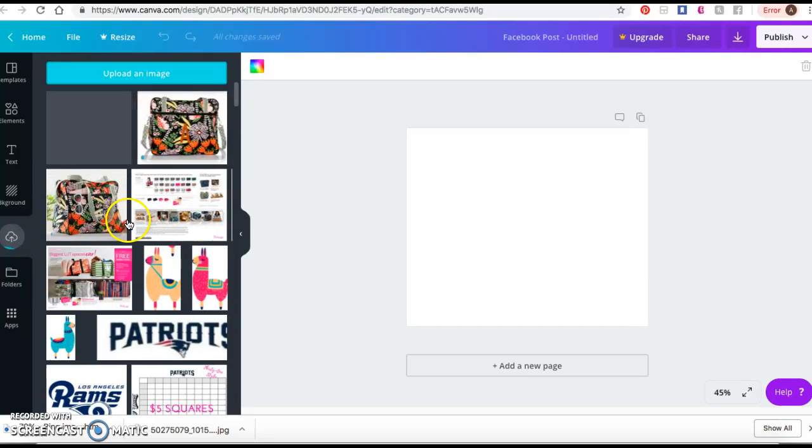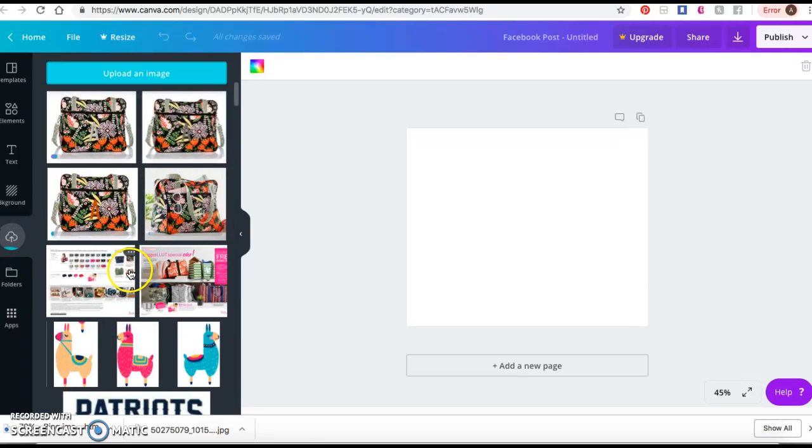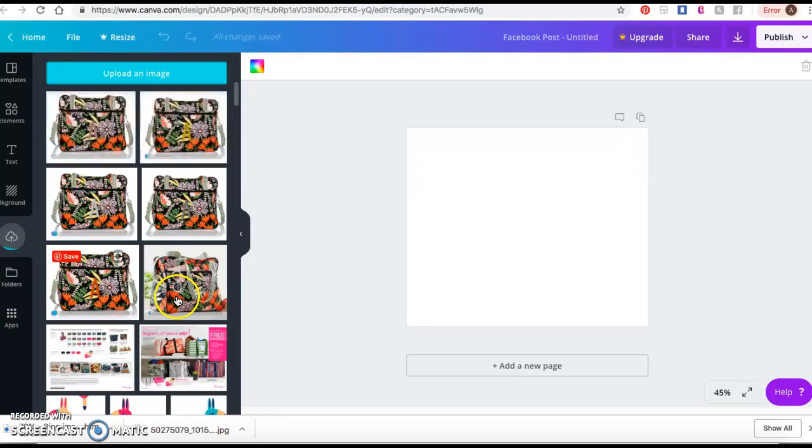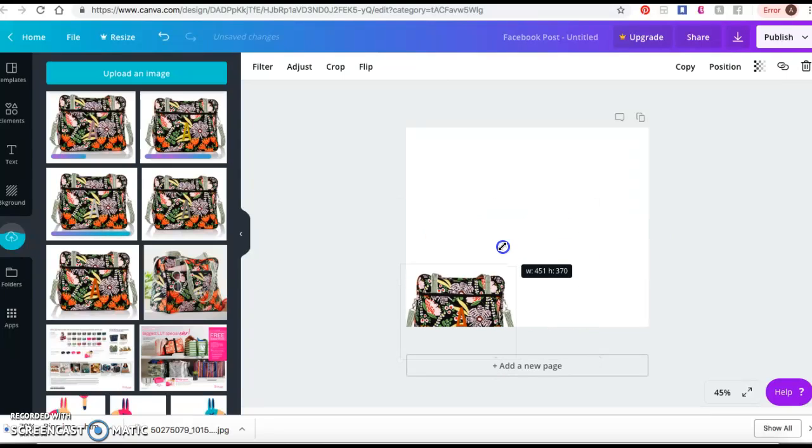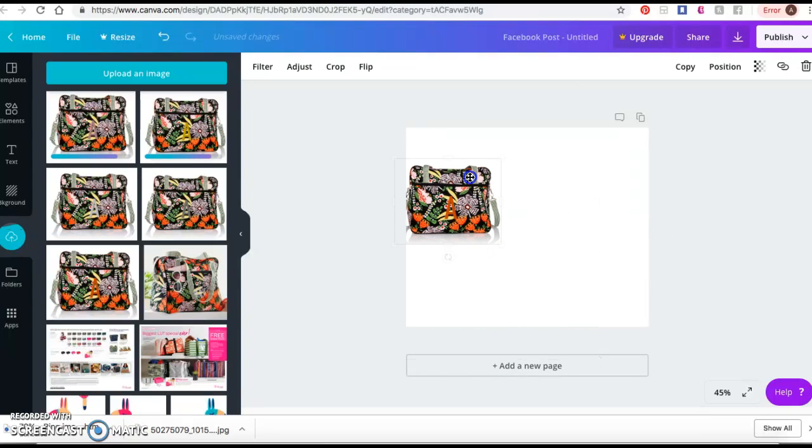And you'll see them start uploading. Okay, so what I'm doing is I just earned this bad boy here for free. This was an incentive that 31 is having, and I just earned this bag. So I want to figure out how I want to personalize it. This one doesn't have anything on it. I don't need that one. If you can see, there's A's on all of these. And what I'm going to do is I'm going to ask my VIP group, which one should I do? Okay, so hold on.